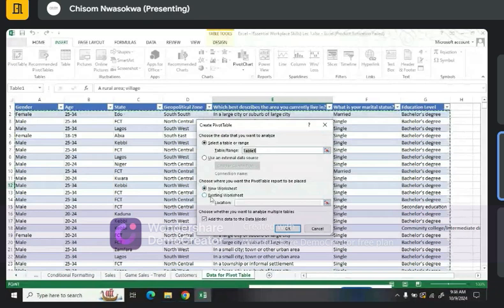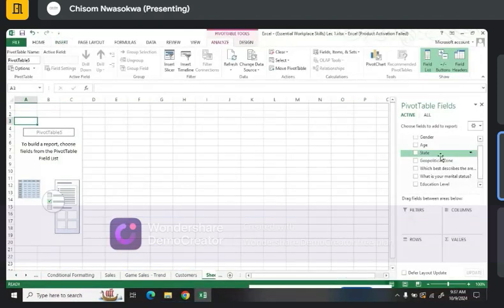I usually like in this is what I have. So my pivot table is just like this. What I'm seeing here, these are my headers, the gender, age, state.